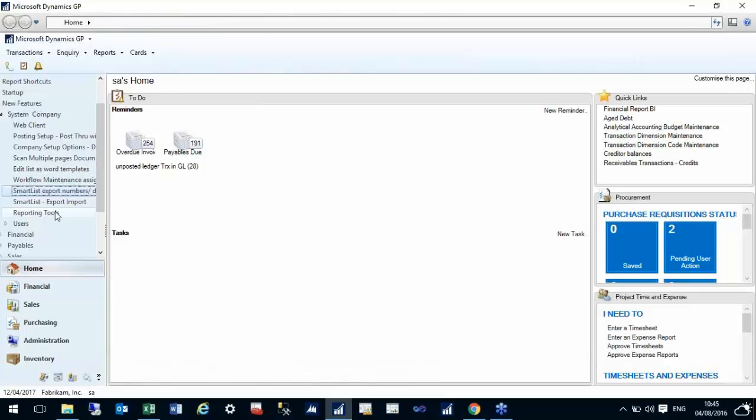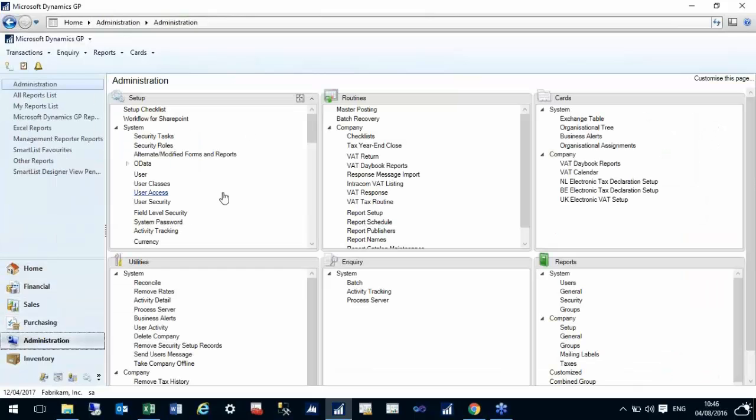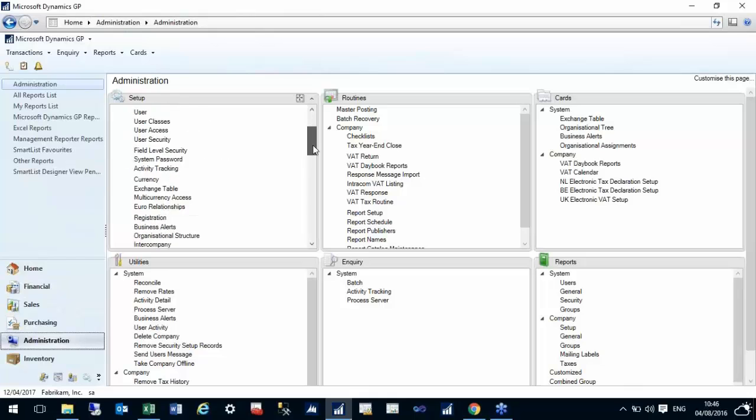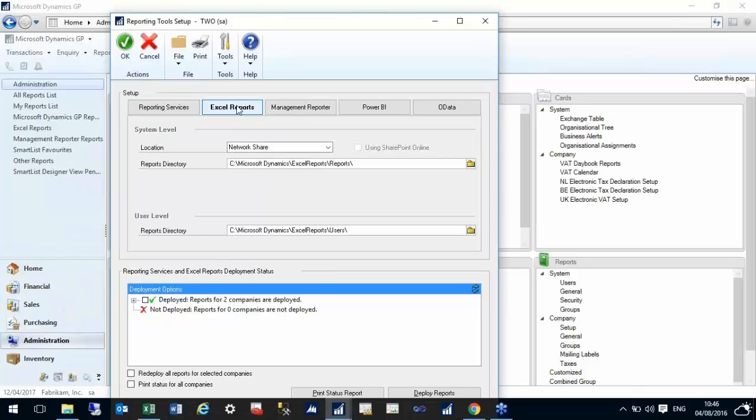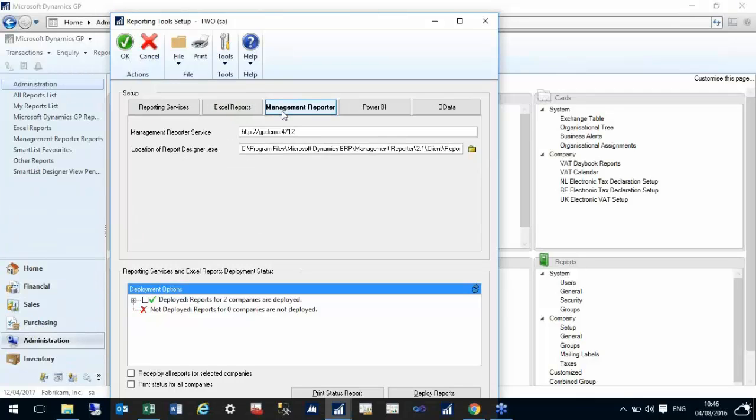One of the key things that's improved, my apologies, is the ability to share data. So in addition to the standard Reporting Services reports you get, all 350 odd of them, and the Excel reports you get as part of the standard GP installation, you now can link your Management Reporter reports into GP so that they're now viewable from within your financial navigation lists.